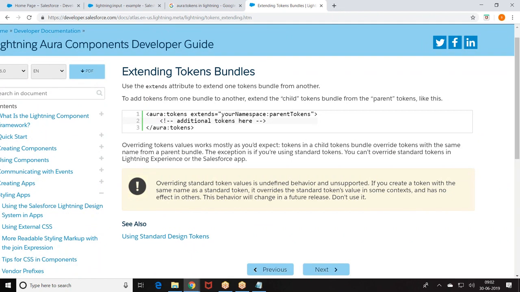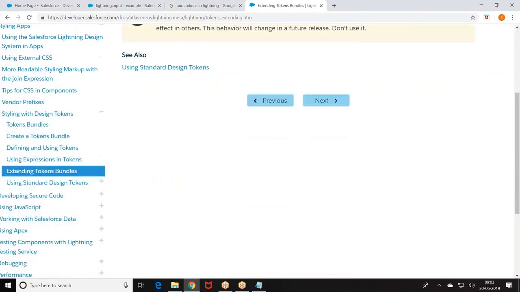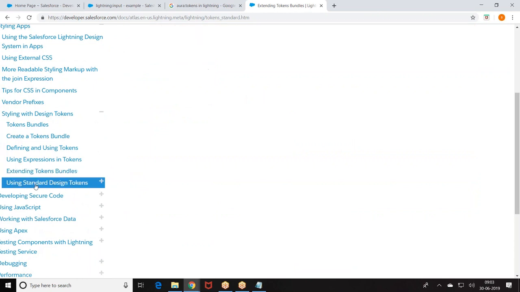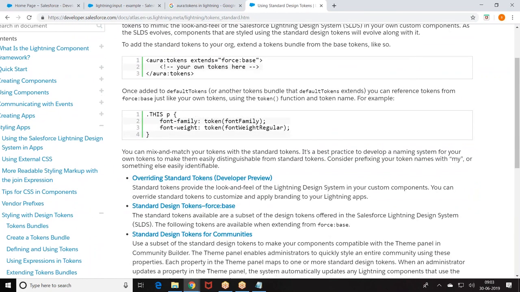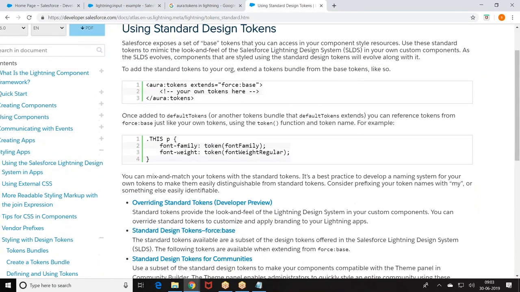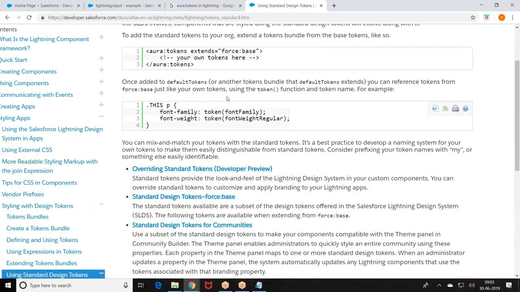Every component, no need to, because how do we know we are applying these particular tokens here? Default tokens will be applied for every component. So, if you want to design any one of your extra components, extend the token. Are you getting my point? Did you get my point?